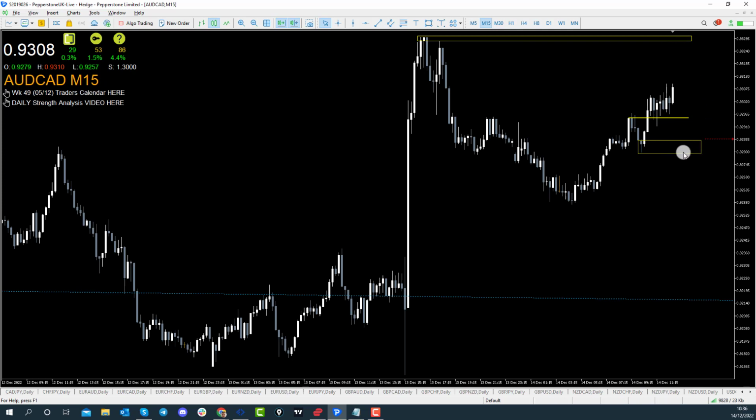May have missed out here now because of that demand zone, but just wanted to let you know, just in case price does come back down into this area, and if we do see bullish price action, there might be something around this area for a move back to the swing highs. I'm going to leave it there.